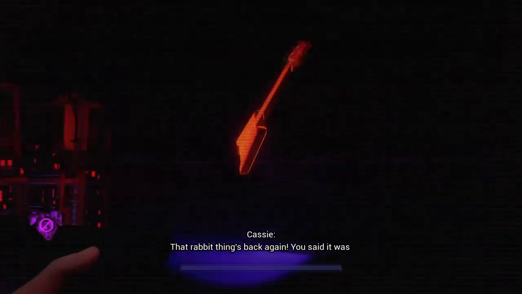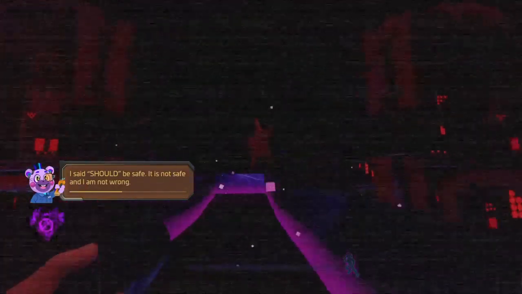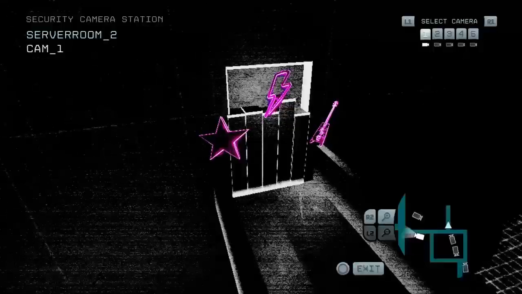That rabbit thing's back again. You said it was safe here. I said should be safe. It's not safe, and I'm wrong. Oh no. Hi, how you doing? Let's get a star. There's the star.